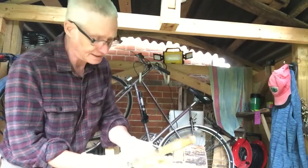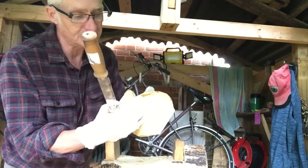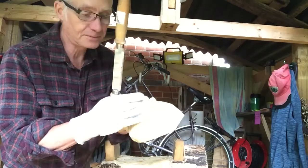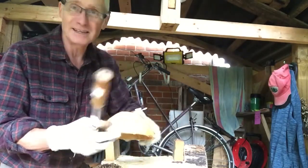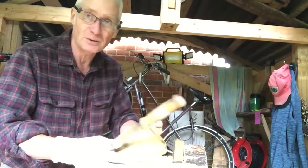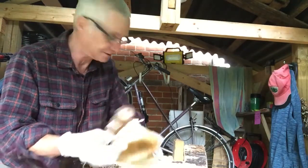Now, as you can see, I've got a clearly marked out base of the bowl here. So what we're going to do is move this way. We're going to shave off and clean up and smooth off from there outwards in a methodical way, a little bit like turning a bowl on a potter's wheel. We just keep rotating the bowl until we get the shape that we want. So this is about shape refinement. We've done much of the shaping work with the axe.